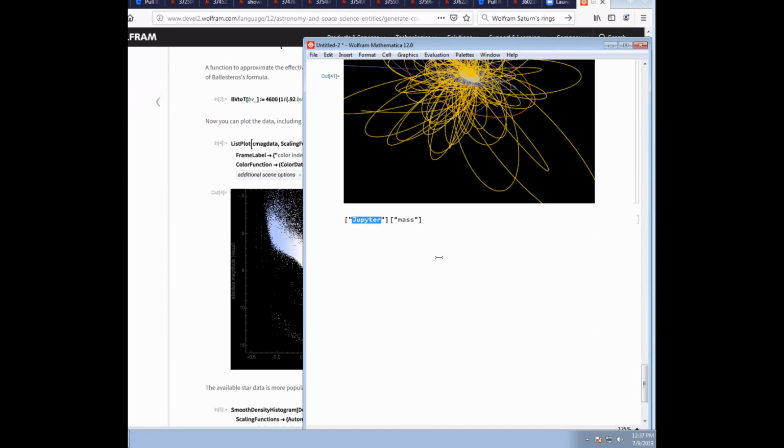So something like Jupiter mass by itself, that's fine, but in your head, you know that Jupiter is a planet, but the system doesn't know that. There could be something else called Jupiter. There's Jupiter rockets, and are you asking for the mass of the Jupiter rocket? What are you asking for? So this is why the entity framework tells you what domain I'm talking about, planet. Now you've given some context here, and so now it knows what you're talking about.